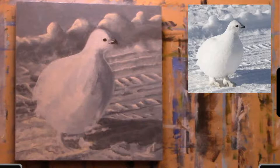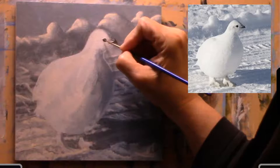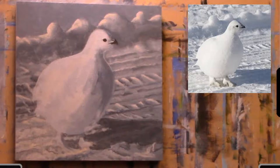When I'm working on this, I'm just very quiet and I'm just moving back and forth. I'm sure I'm wearing a hole in my rug, and I can walk kilometers every painting session, just going back three steps, going forward three steps, going back three steps, going forward three steps.